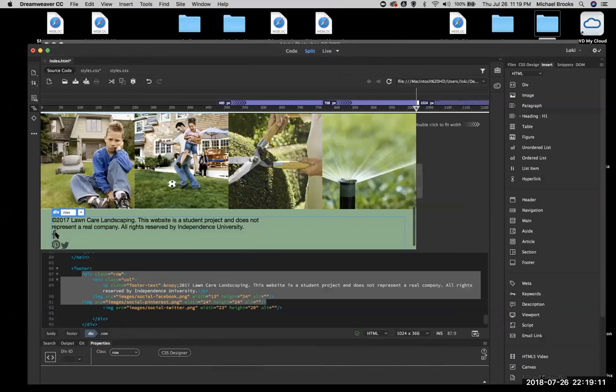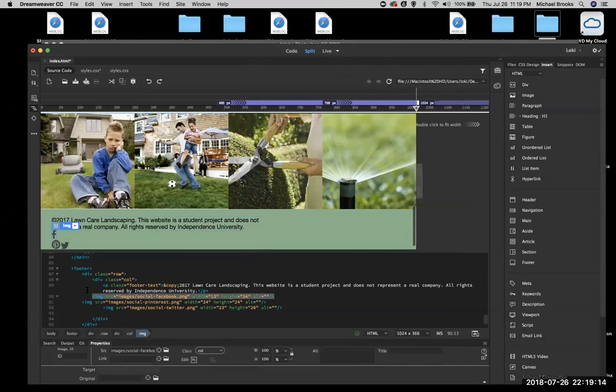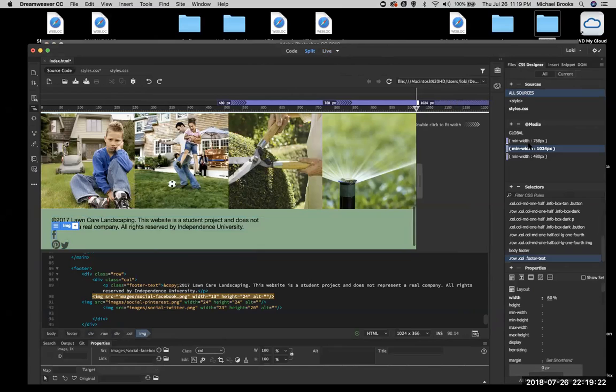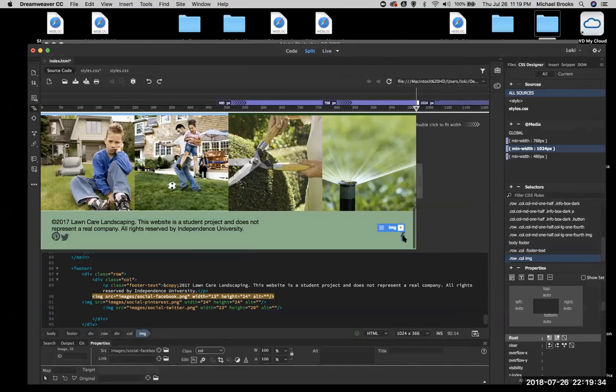Okay, so now for the images, we're going to come over here and go to our designer, add the image, and watch what happens if I left float it. See, it puts that one up there, but notice it didn't take the others.